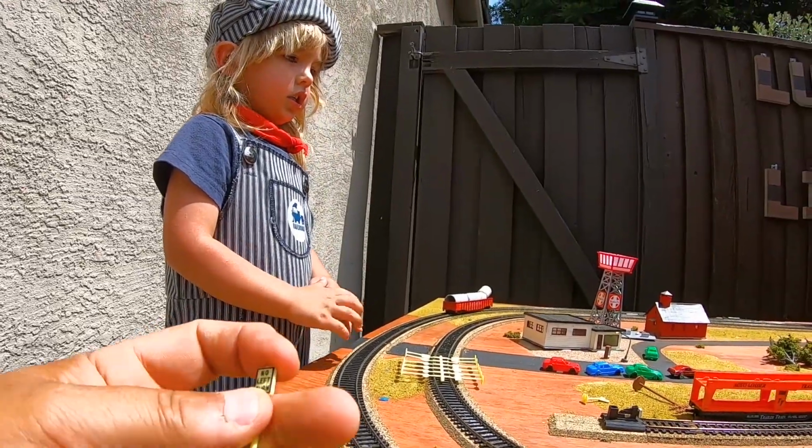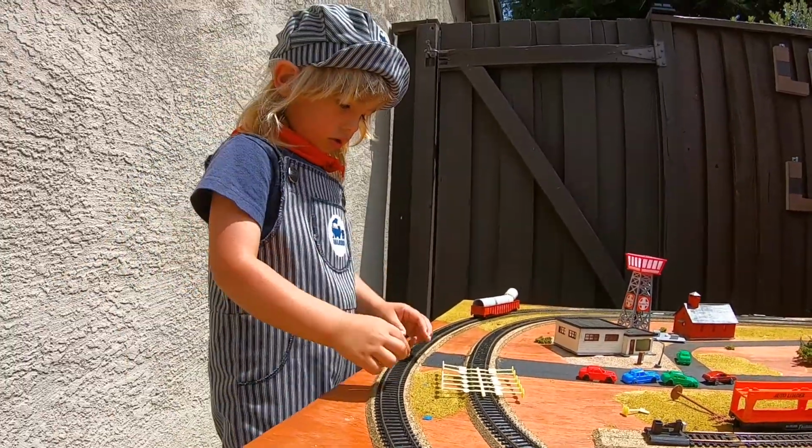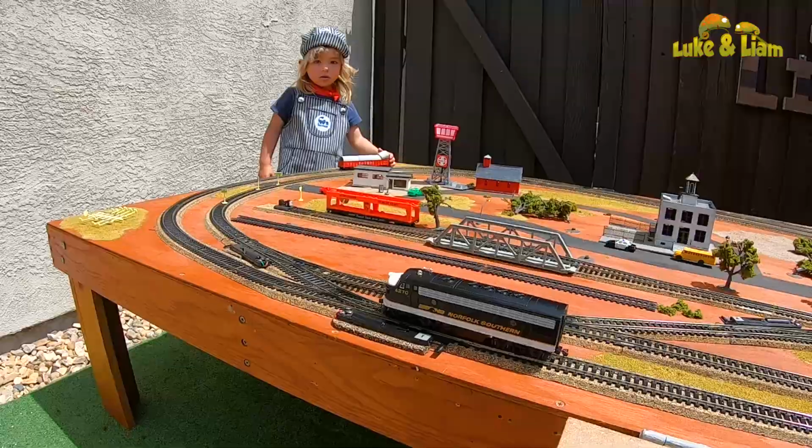Yeah. See that? See how I took it off? No? See how I took it off? That's how they're meant to be. You take them off of this plastic thing. Okay.